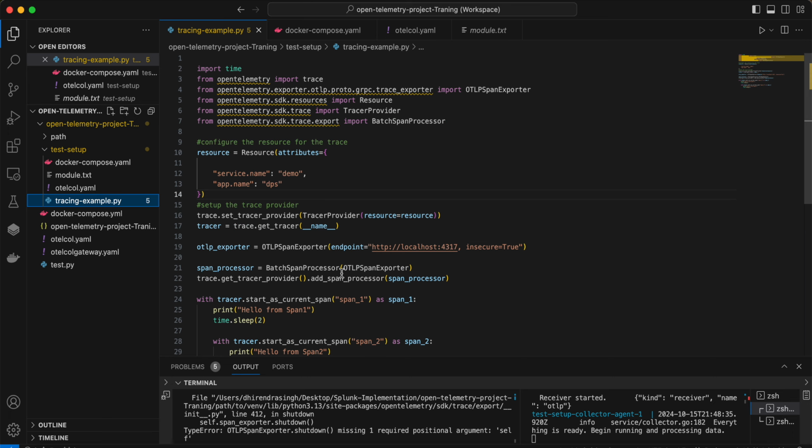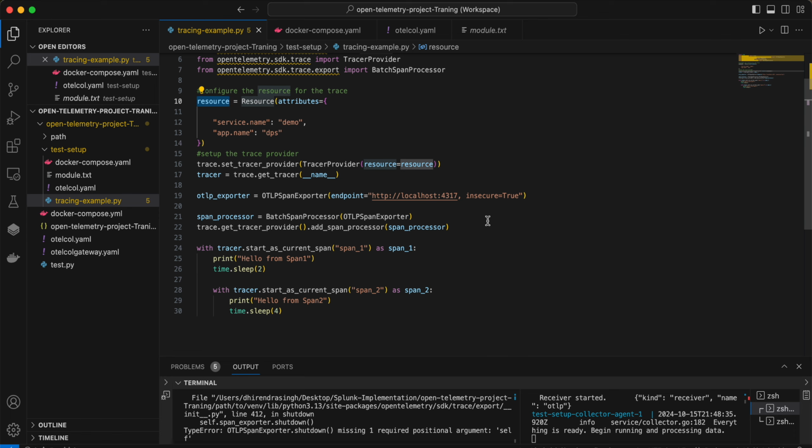In this setup we have imported time. We have imported traces, the OTLP exporter, resources, tracer provider, and batch span processor. That's what we use. We created a resource, and then we have a resource attribute and a service name. Under the service name we have set up these two things. Then we created a tracer provider, set the provider, yes, it's also fine.